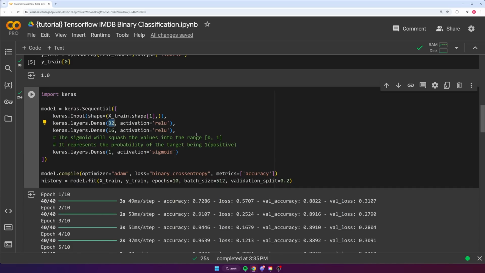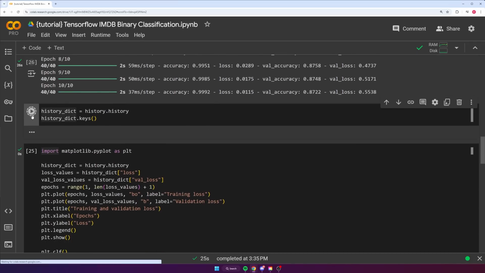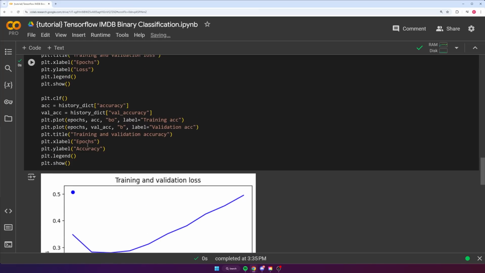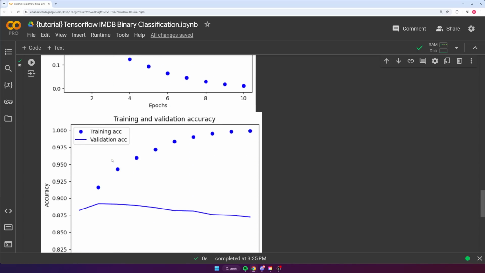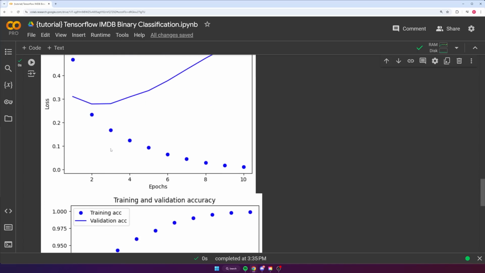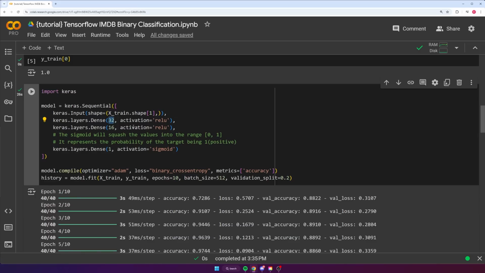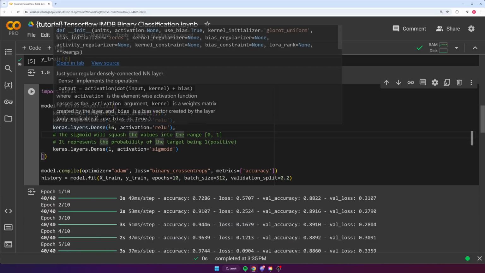There's usually a correlation between the complexity of your model and overfitting. A more complex model will have the tendency to overfit more, and a more simple model could help dampen overfitting. Just like I said, you've got to strike a balance. So anyways, let's see what we got. This is our current results. Now let's go ahead and run this. And okay, we get something very similar. It doesn't really change very much, which is actually pretty good. Let's change it to a much larger value. We can do 64 neurons, and we'll leave the second one.